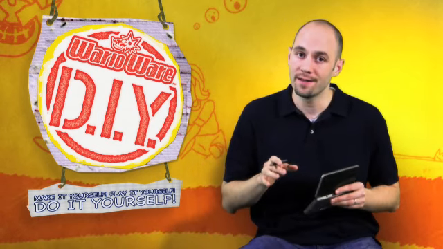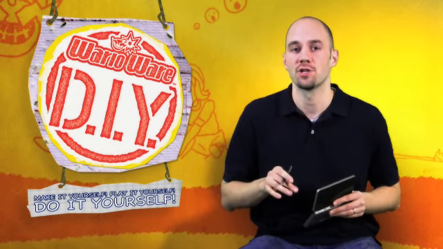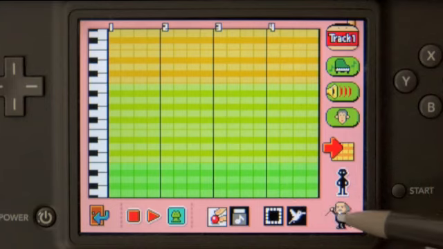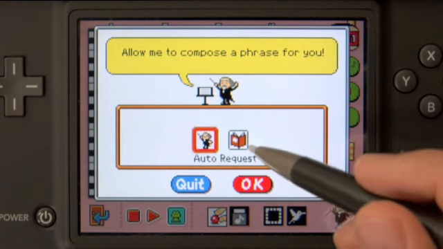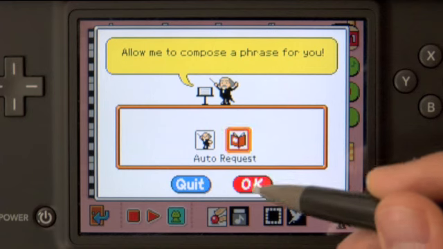Now, having completed our assets, we have a good feeling for the setting and characters in our game. I want to go ahead and take a quick little break before we finish to show you a cool way to create music for your game. Here in the music area, you'll find this little guy. This is the maestro. We're going to use the maestro to create music for our game.